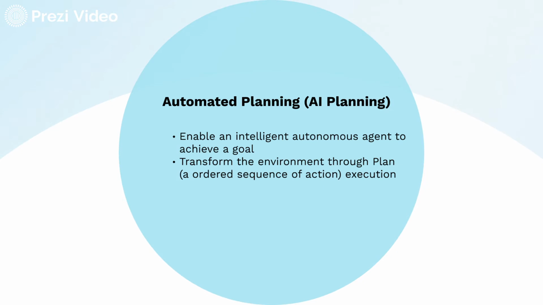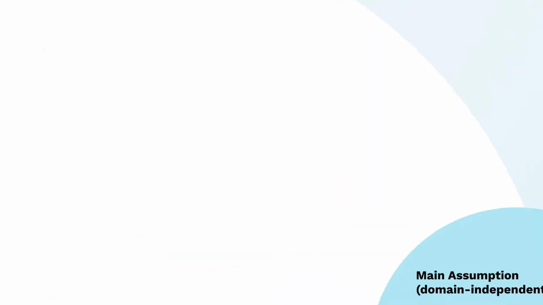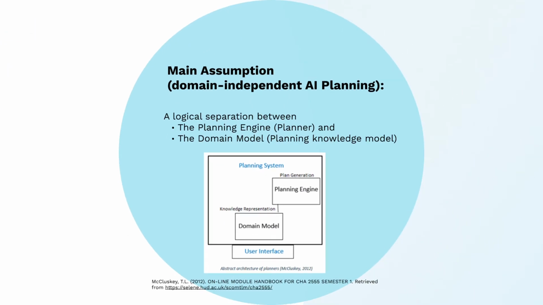As we know, automated planning, or simply AI planning, is one of the major capabilities of an intelligent system. It enables the system to solve a problem or achieve a goal based on the plan generated by the planning system. A planning system is logically separated into two parts: planning engine and domain model. A planner depends on the domain knowledge to apply techniques accordingly. Therefore, the quality of plans is quite affected by the effective engineering of the domain knowledge.